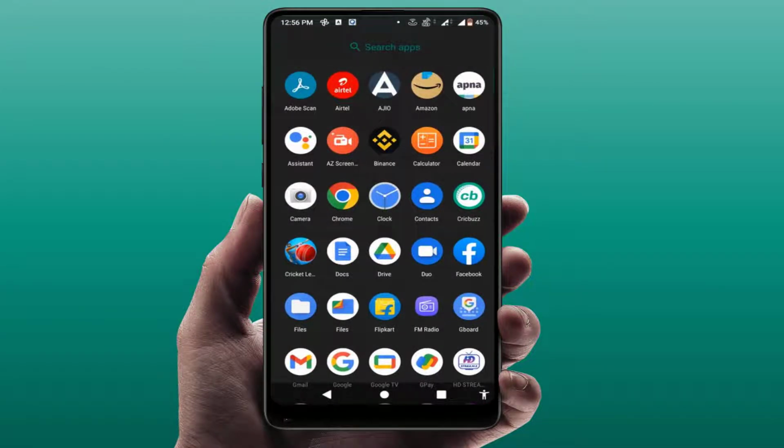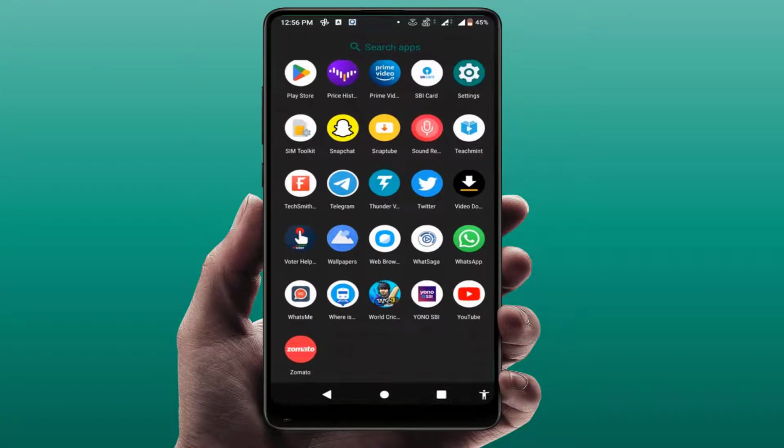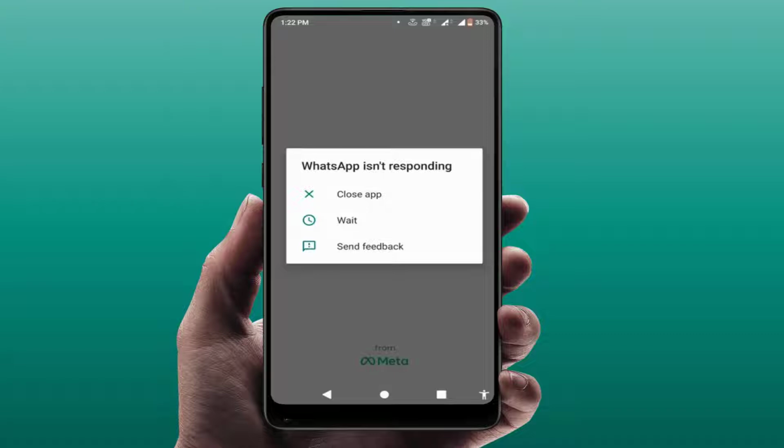Today I'm back with one of the most interesting videos. In this video tutorial, we will learn how to fix the error you face when opening the WhatsApp app on your phone. As you can see, WhatsApp is not responding. So how to fix this error? In this video we will learn this. For this, follow this easy and simple method. Watch this video till the end, very carefully.